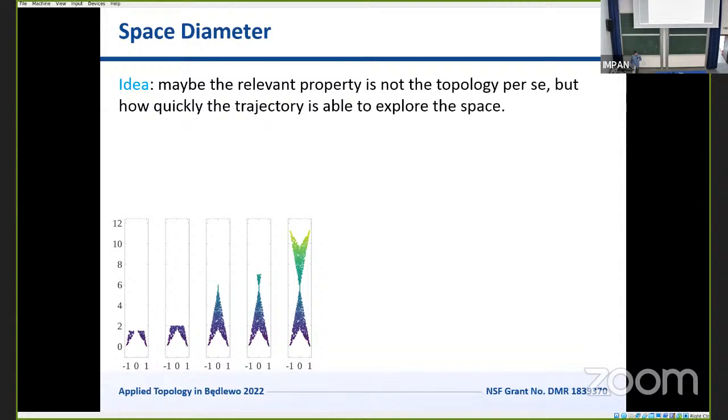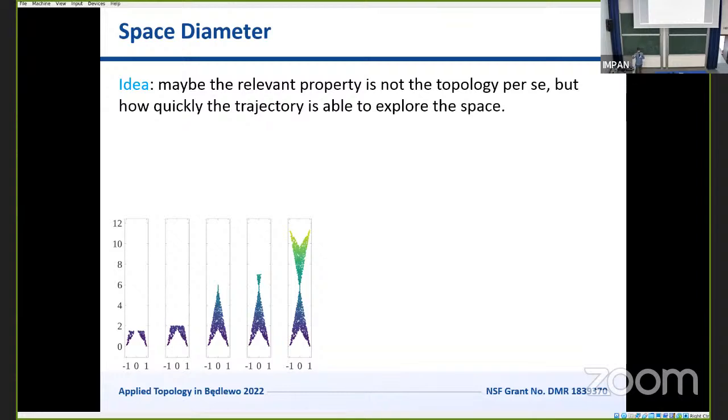So here's how I'm going to try to test this. One of the ideas that we had is, well, maybe what's happening, because we have these kinds of singularities where we have these stratified spaces, right? And we don't have these critical points. Maybe the important thing is not actually the topology. Maybe the important thing is the geometry, because we have this singular geometry. So how do we test that?